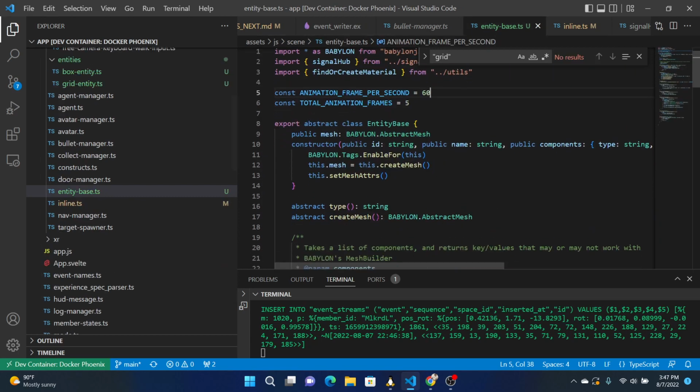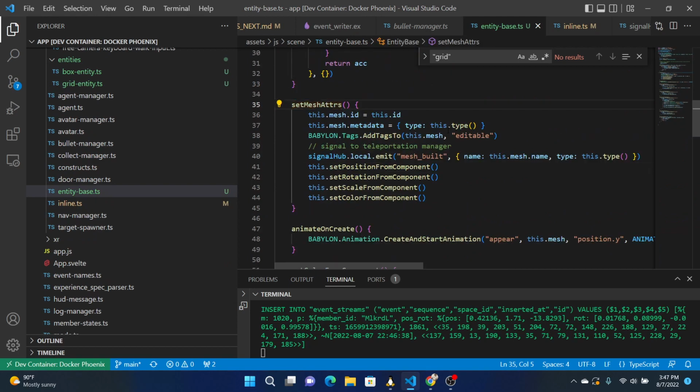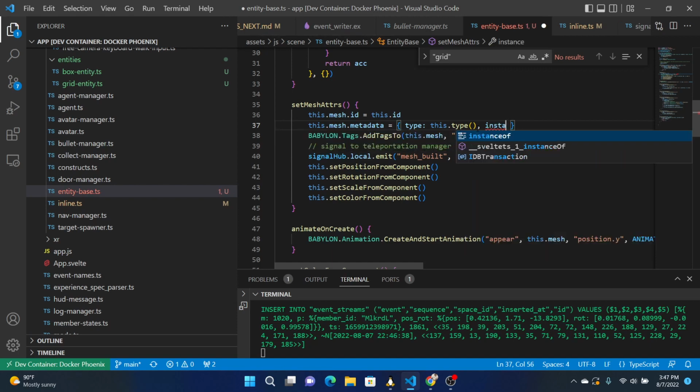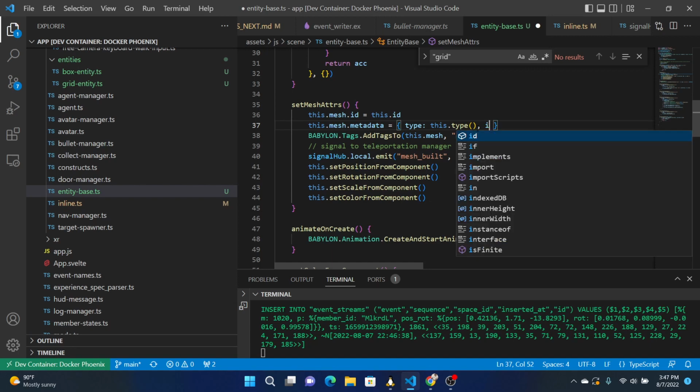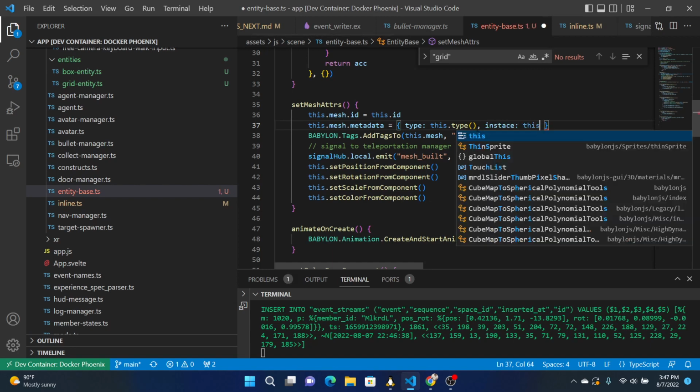For entity base, if we set the mesh attributes, so we have the type, but then I can also say that the instance, or how about class, or what is it? Let's call it instance for now, becomes this.